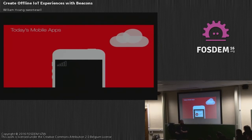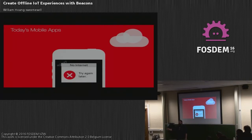So if your beacon app, when you find a beacon, requires you to make a call to the server and ask, what am I supposed to do with that beacon? and you have no internet connection, then basically that beacon is useless. Because again, it's just emitting an ID. It says, hey, I'm a beacon, my name is that thing, I'm version 1.2. Please do something. But if you don't have any internet connection, you can't do something.